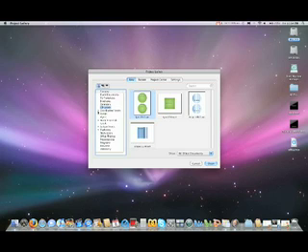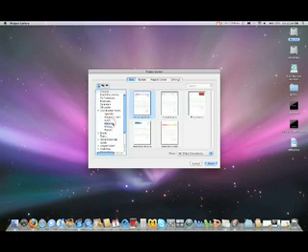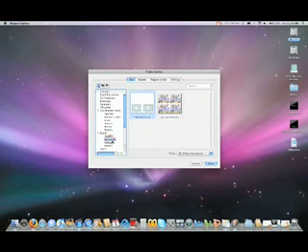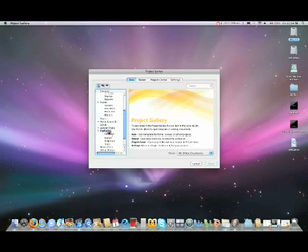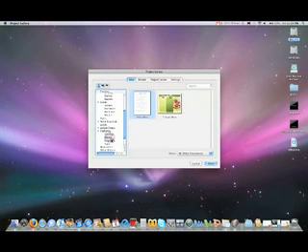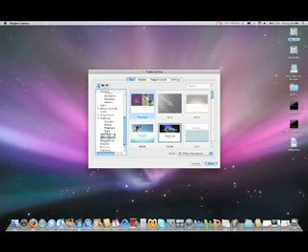CD labels, coordinated forms, I mean all the stuff that you need, faxes, business cards, memos, events, you can make your own awards, invitations, postcards, you know, a ton of flyers if you want to send out, labels, I mean all this marketing stuff, menus, signs, resumes, I mean, it just keeps going. You know, it opens up in the appropriate program.